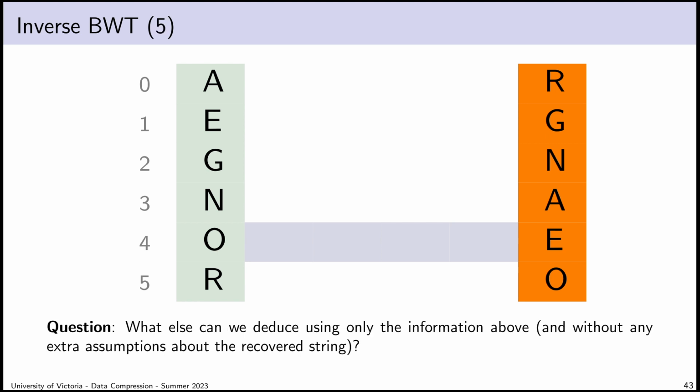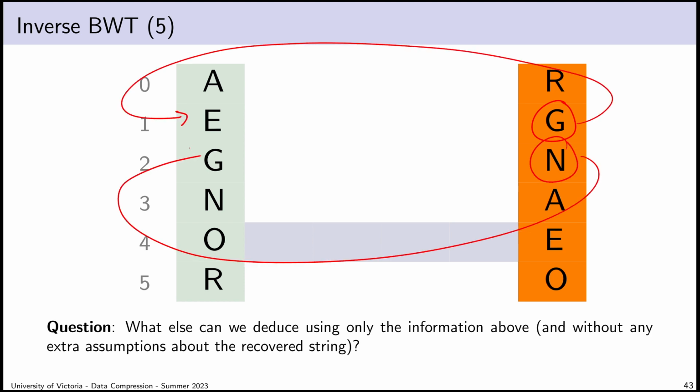So the question is, if I know that I get these 2 columns for free, what else can I deduce? And it's cheating to look at the string and try and go find English words that have these characters. If I know nothing about the input string and I don't know anything from an English dictionary, what else can I deduce? What I can observe is, remember that this matrix was computed by taking cyclic shifts, which means really this character comes before this character, and this character comes before this character, which means I actually know quite a bit about this next column, column number 1, even without having it explicitly.